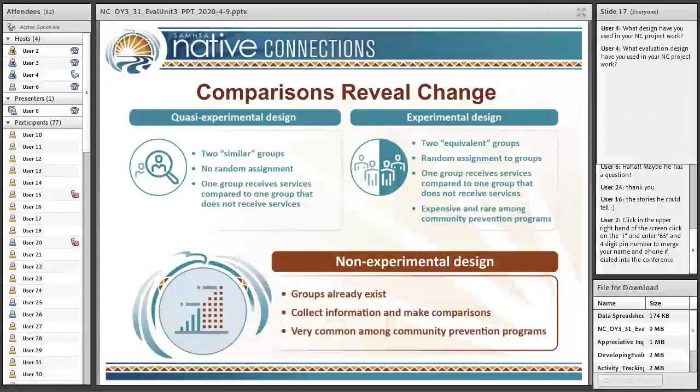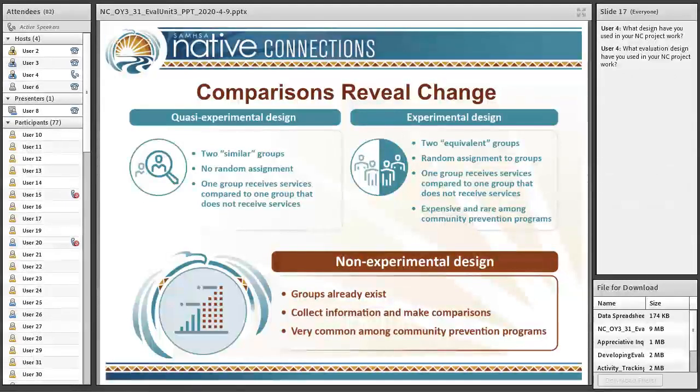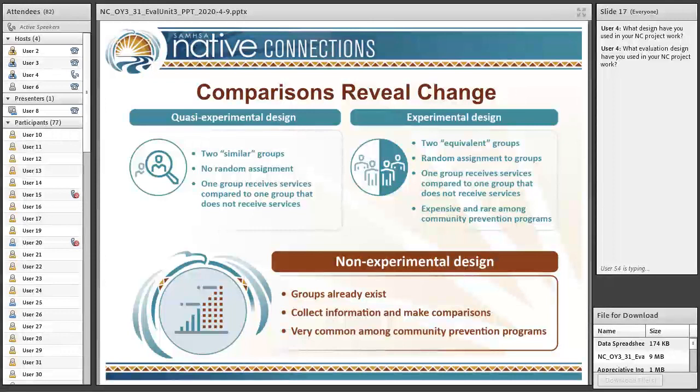So I'm about to describe these 3 evaluation designs, but as I do, I just want you to keep in mind that Native Connections grantees are primarily going to choose this non-experimental evaluation design. So we want to make it clear that there's no expectation of Native Connections grantees to choose a design other than non-experimental. So for the purpose of the toolkit and this webinar, it's important to have a basic understanding of each of the designs to make sure that you're informed and that you're selecting the design that's a best fit for your project.